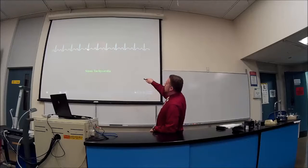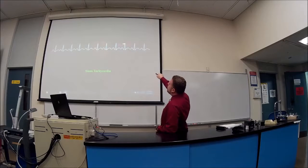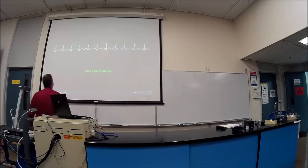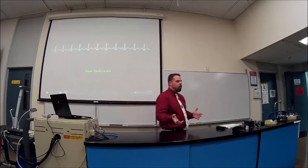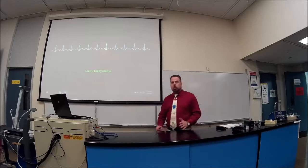I don't know if you can actually see the blocks over here, but on your PowerPoints and on the screen, you'll see it a little better, just because of the lighting in here. Look at one that's fairly on the line. You count: that's one block, so that's 300. The next block is 150. The next block is 100. But it's not quite to 100, so it's between 100 and 150. Looks like they're in the middle, at 125. So the heart rate is 125 beats per minute.